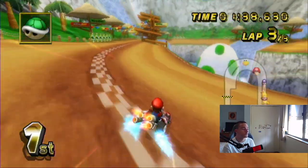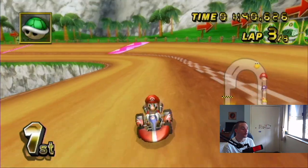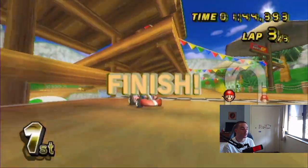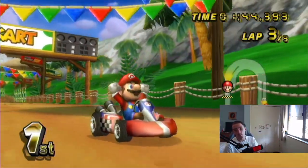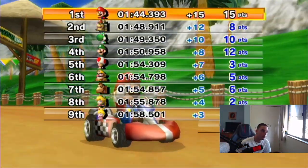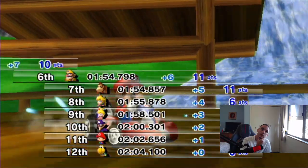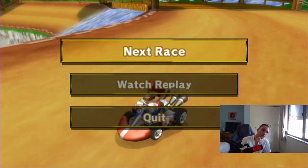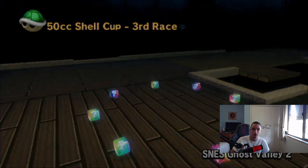What will look really good is when I play my Switch, but until then my goal is to play Mario Kart Wii. What's next? I think it's the valley — the one where you bump into the walls if you're bad enough and then the blocks fall. Bam, there we go.